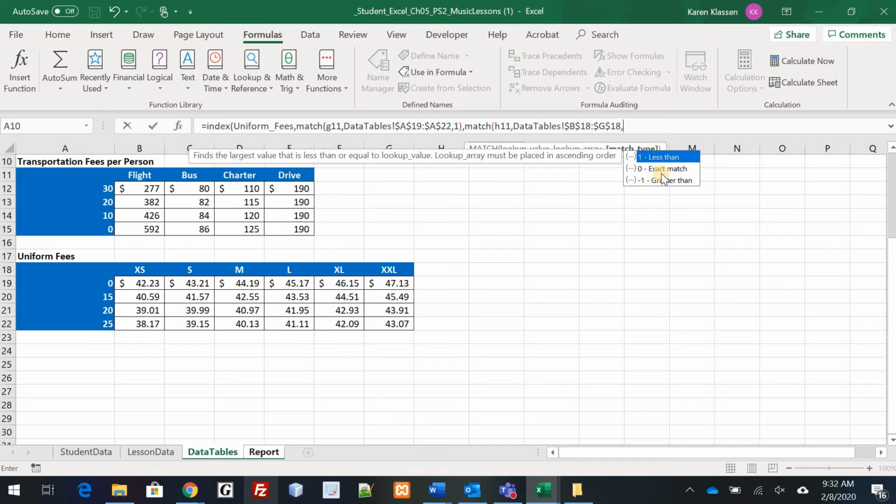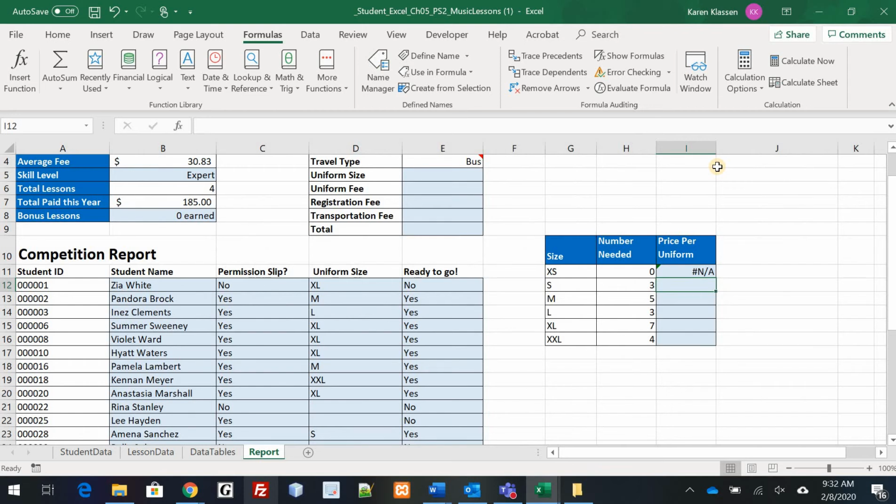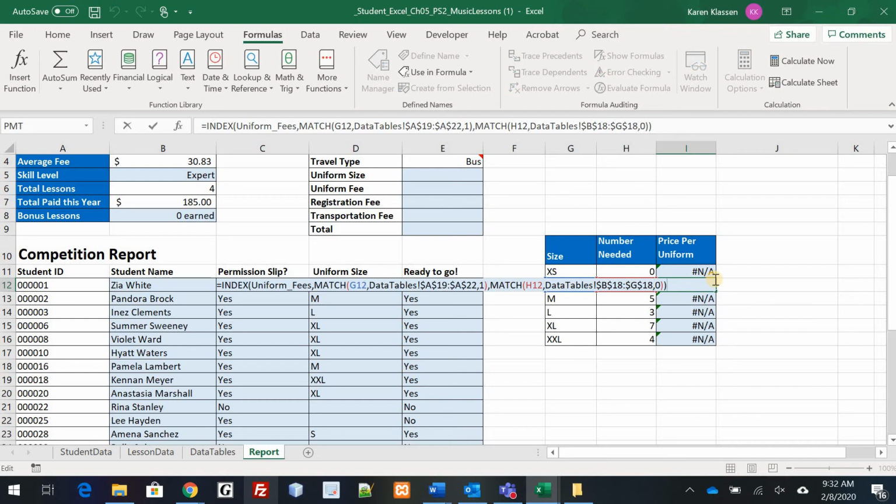We know our sizes. Okay, and then end the index, and I get nothing. Oh, because there's nothing there. Let's copy that down. Oops. Why?